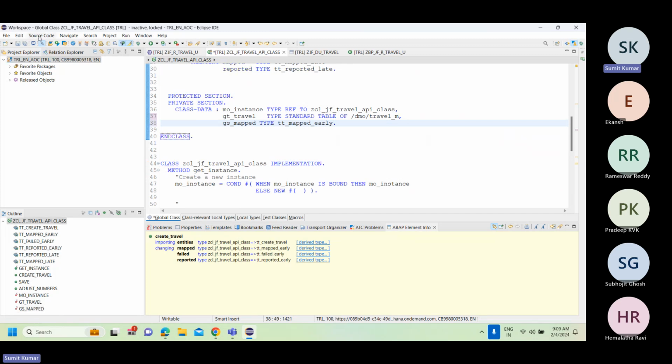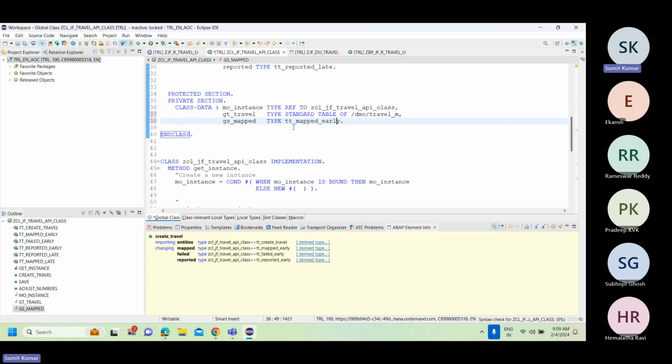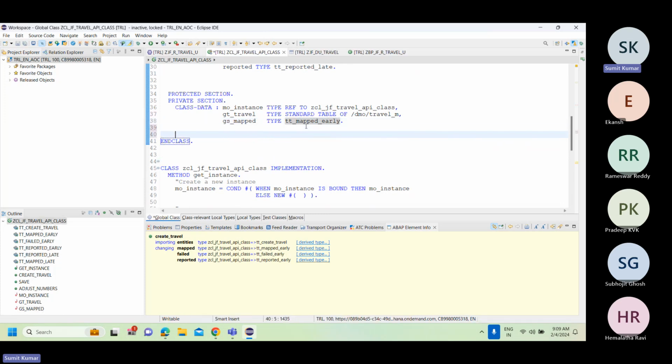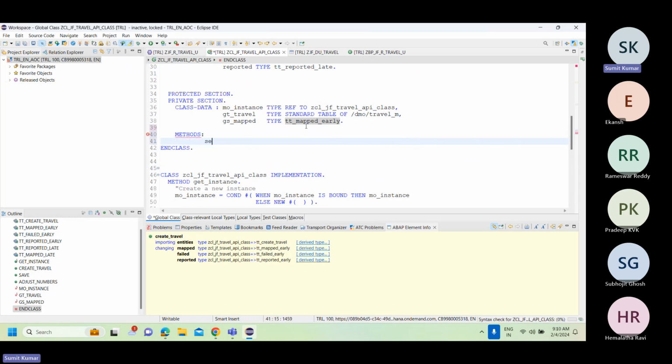Now this mapped early that we do have, we are supposed to set and get this. So we'll create certain setter and getter methods for this. I'll create a method called set map parameter over here, which will have an importing parameter, for example, IT mapped. Type of it will be TT mapped early.